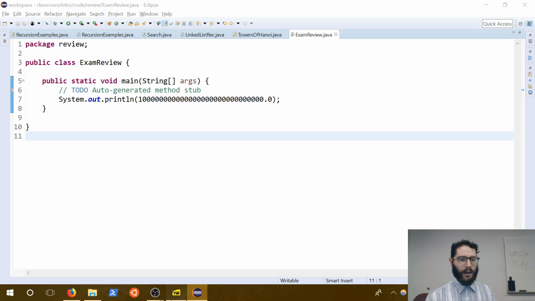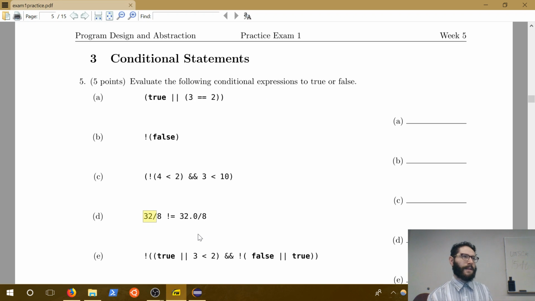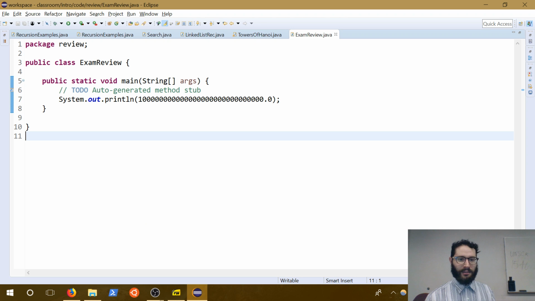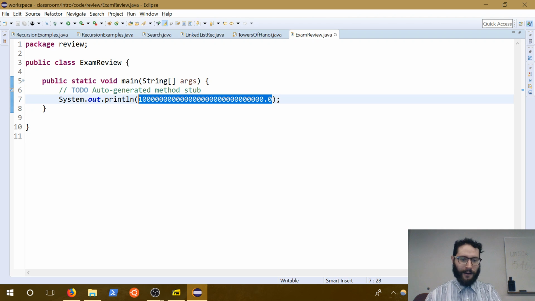So this is one thing. A lot of students will instinctively say those are not equal, right? But when we're dealing with a double and an integer on one side, it can't compare them directly. So what does it have to do? It's got to convert them. So let's go ahead and look at that. 4 equal to 4.0.